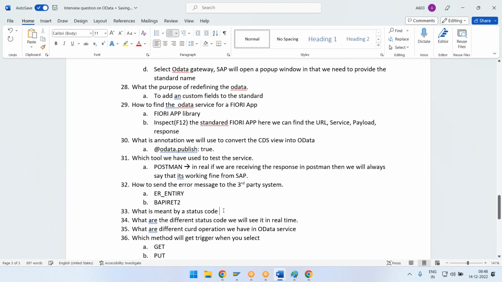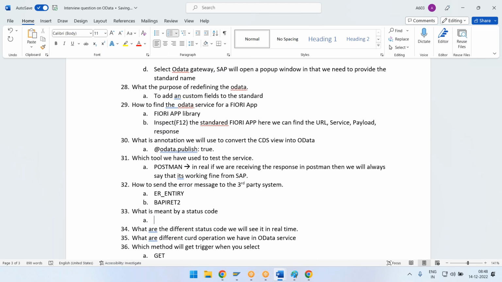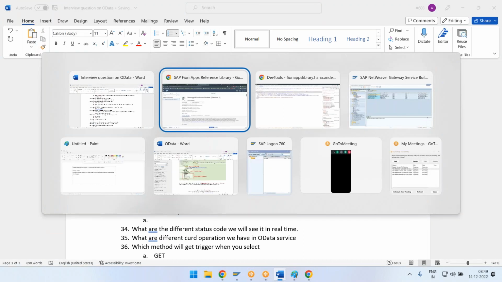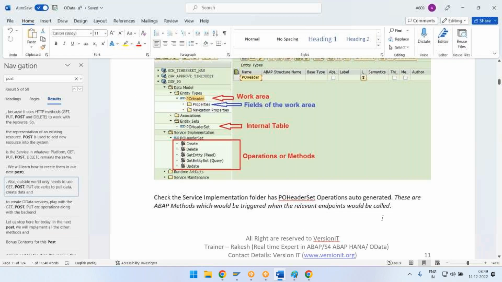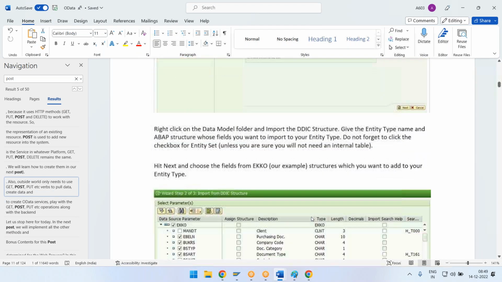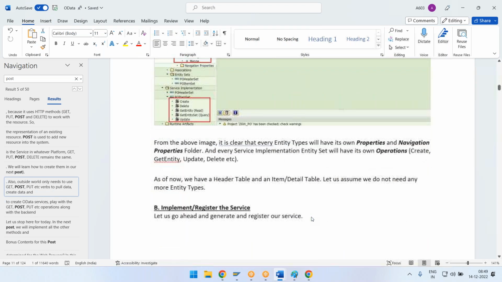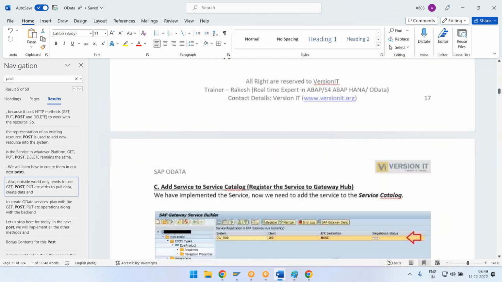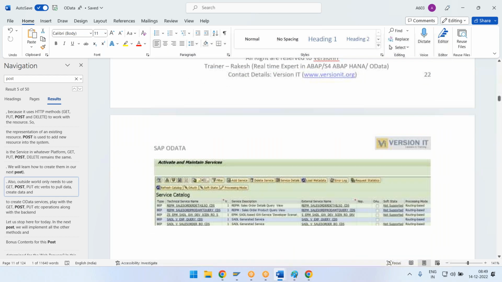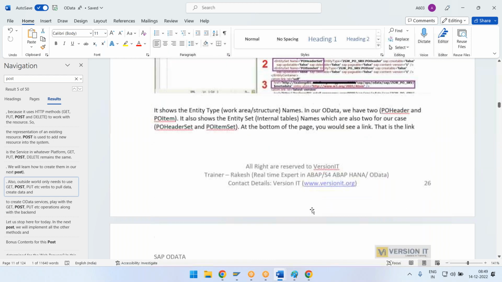What is meant by status code? I told you, when we execute the OData services, you will be getting your status code. It tells us what the exact output is, whether it has been successfully created or not.